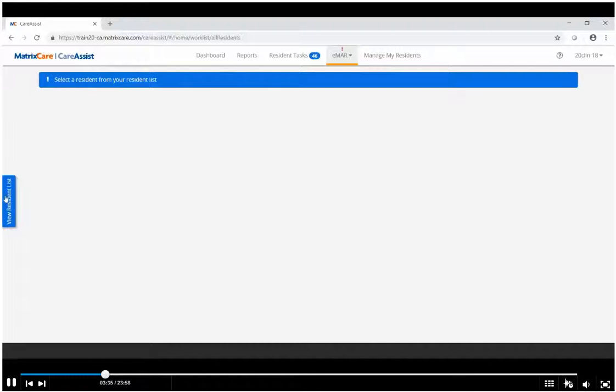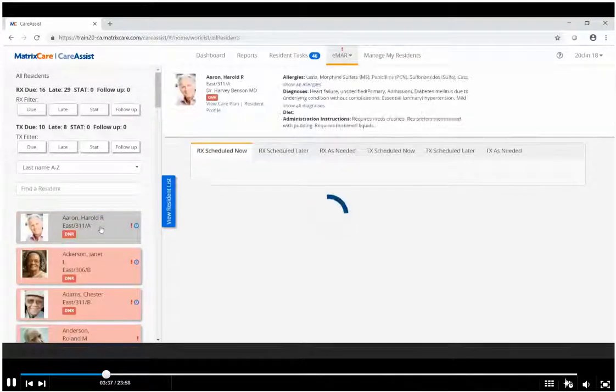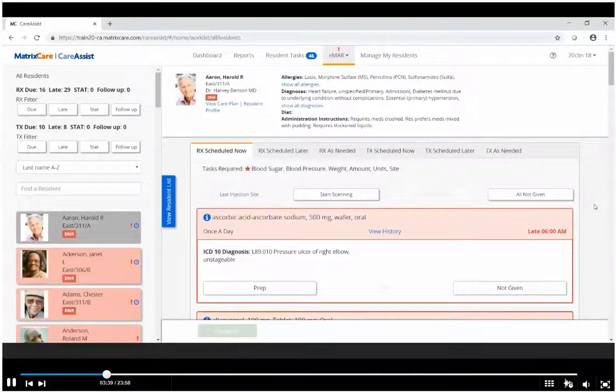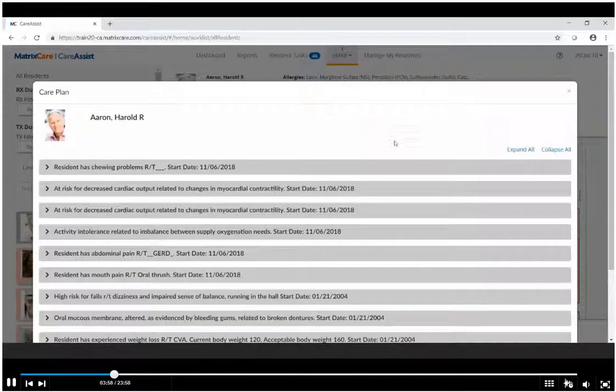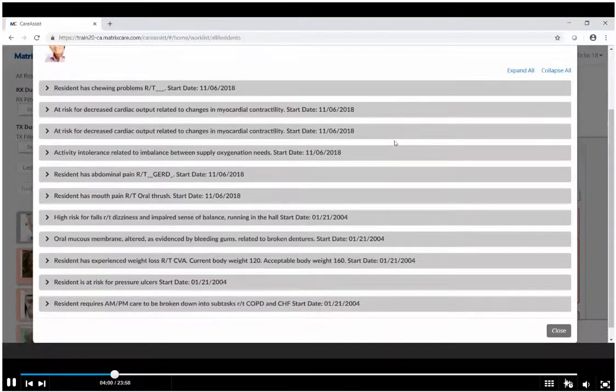Okay. So we click on a resident. Now the MAR is going to show up. And at the top, you're going to see this for every resident. They have the resident banner. And it's going to give you the photo, the name, the location, the attending physician, any advance directives. And then they have a couple of links here. You can view the resident's care plan by clicking on that link, and it's going to show you the resident's care plans.